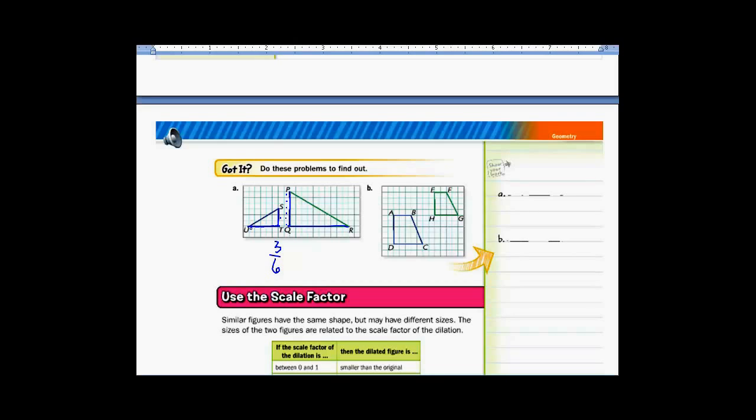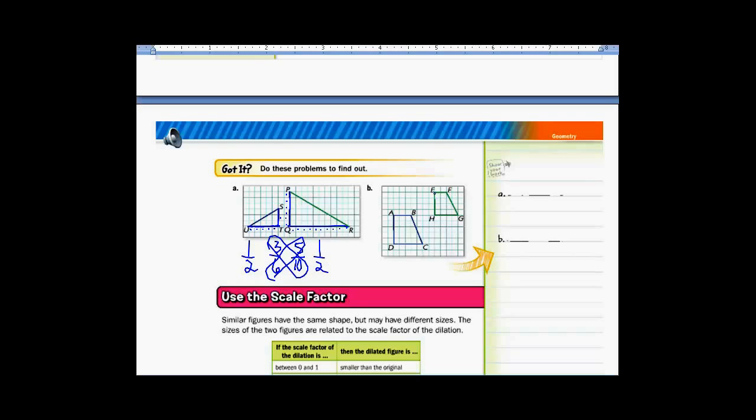and RQ. Looks like 1, 2, 3, 4, 5. Small on the small side. 1, 2, 3, 4, 5, 6, 7, 8, 9, 10 over here. I can compare cross products, 30 and 30. That right there tells me that they are similar. Or if I reduce them both, I would get 1/2. Okay, so those are similar. A is similar. Now let's do B.